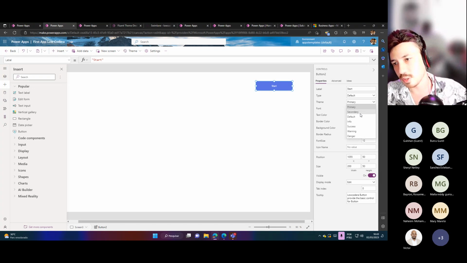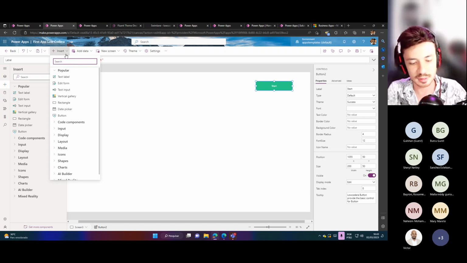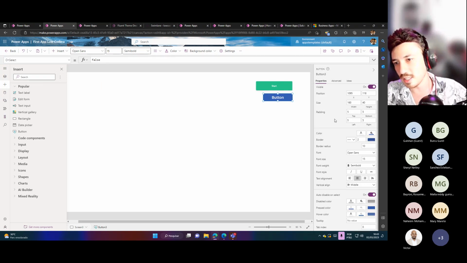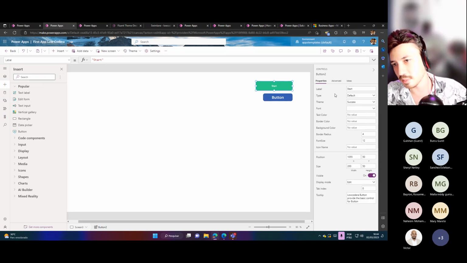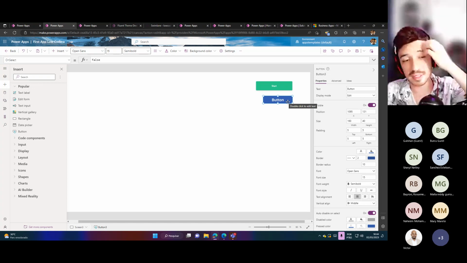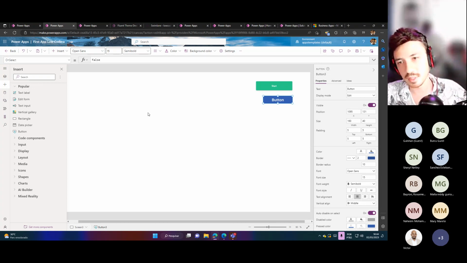So let's say I want to change to a different color. I have this possibility here of changing the predefined colors. I can change the font also, text color, border color, background color, just as a native object. Let's get the native button. For the native button, we also have the properties right here: color, border radius, font size, font weight, all here. And for the PCF, it's just the same. The properties are all here, and it's going to work exactly the same. The only difference is the way you are importing it and making it available in your app.